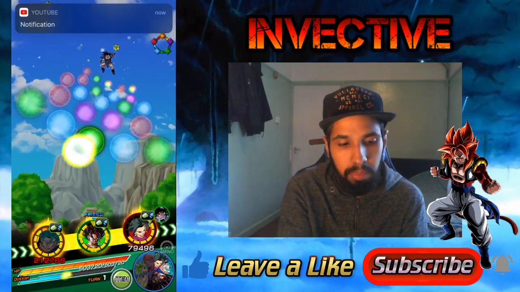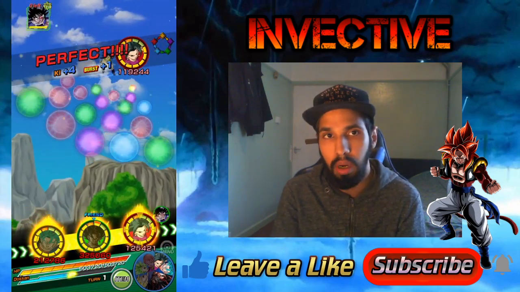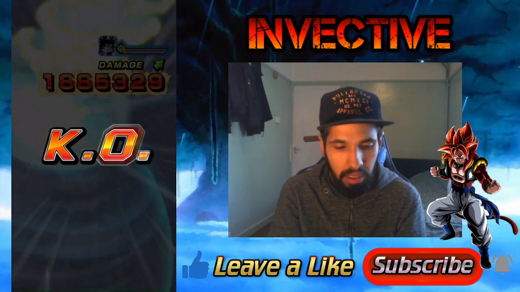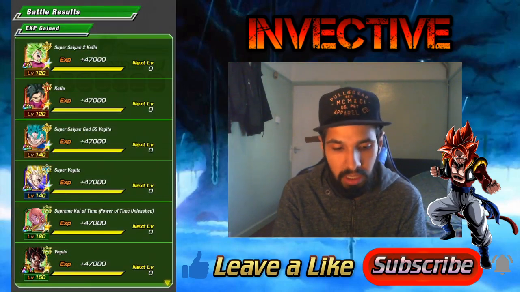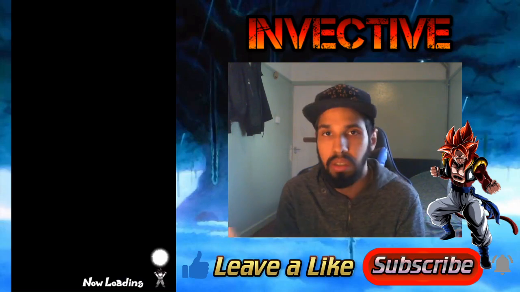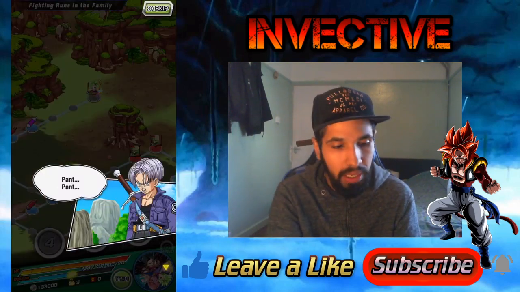Your characters don't need to be in their transformed state for them to get their actual link levels up. They don't need to be transformed or anything. So for the Kefla and the Vegeta, they don't need to be Super Saiyan Kefla or anything. The game will just level up their links just based on the XP that you get. And it's all random. Look, Super Saiyan 2 Kefla, Shattering Limit goes to level 5. And that's it. So I've got a lot of my characters up to level 5 here. A lot of their links are level 5.